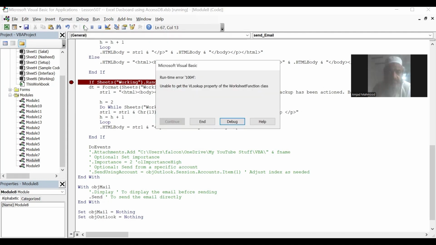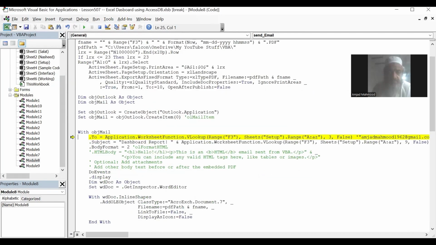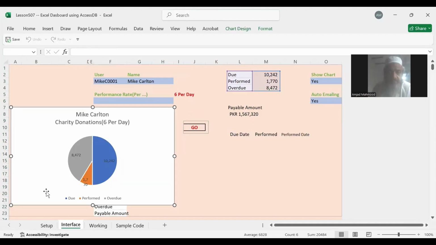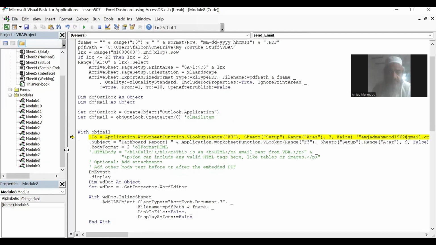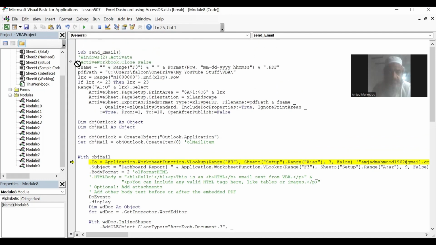It's running. It is composing. Now we look up the function because we have forgotten to switch back to the interface. When we change the sheet, make sure you switch back to the interface sheet so that such an error is not encountered. Right? So we place it again, and here. This is how it is being updated, and it will stop where we have put the breakpoint.